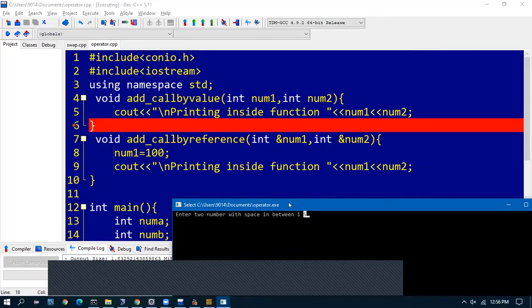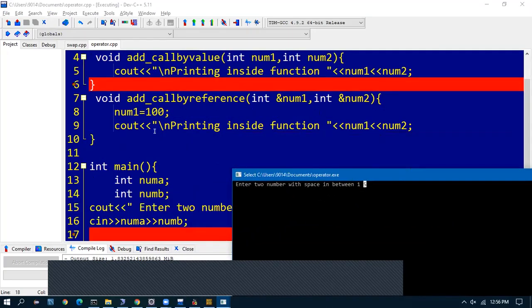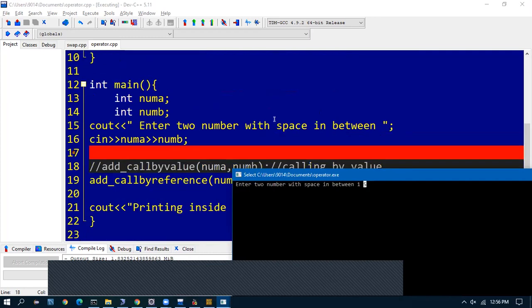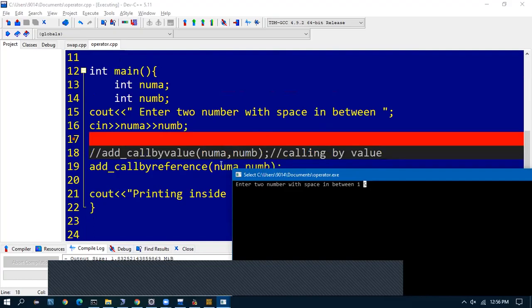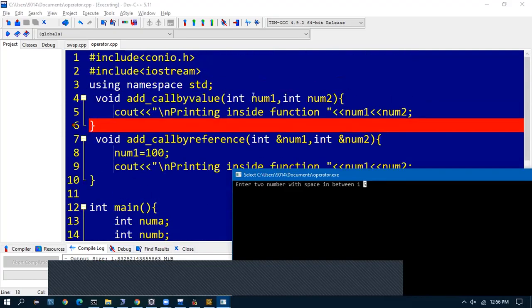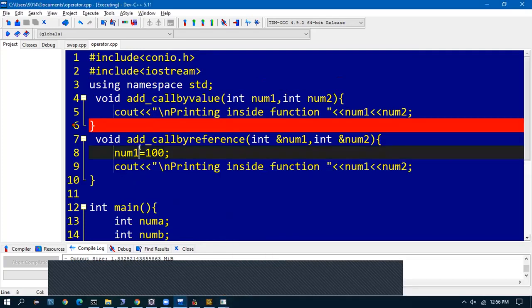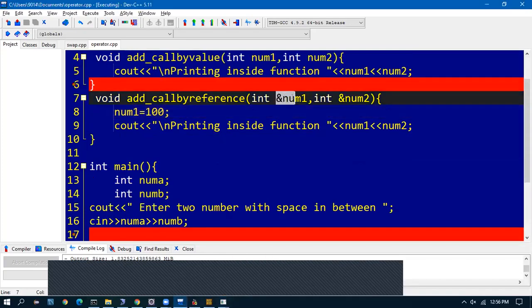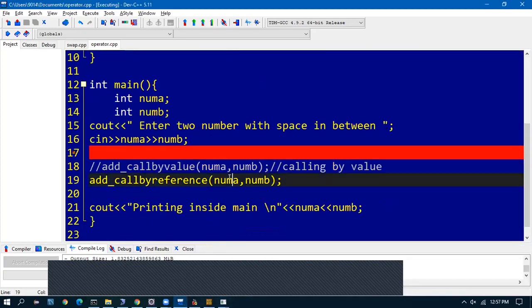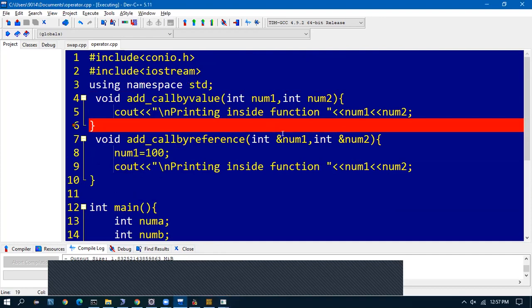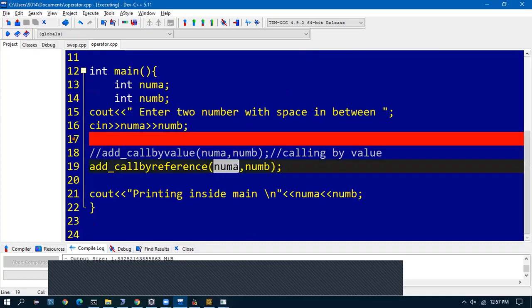Now, inside the function, I'm changing the value num1 as 100. Num1 is this number, num A, correct? Since it is a reference to the number I'm passing, when I change this local variable num1, this will change num A automatically.